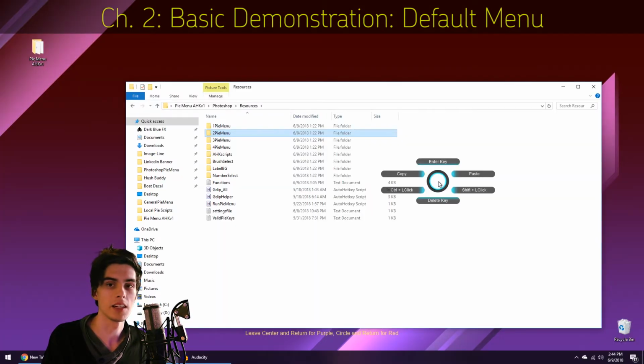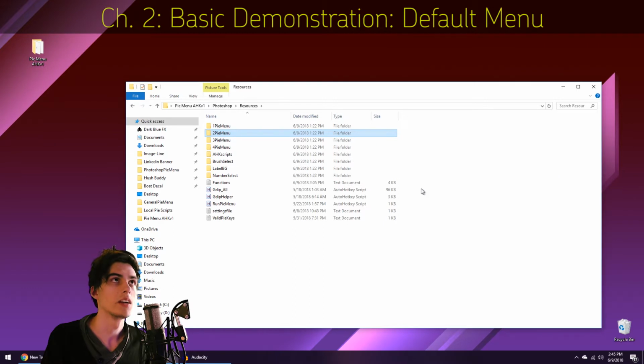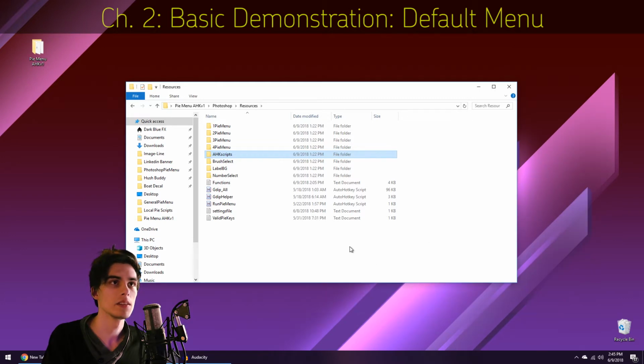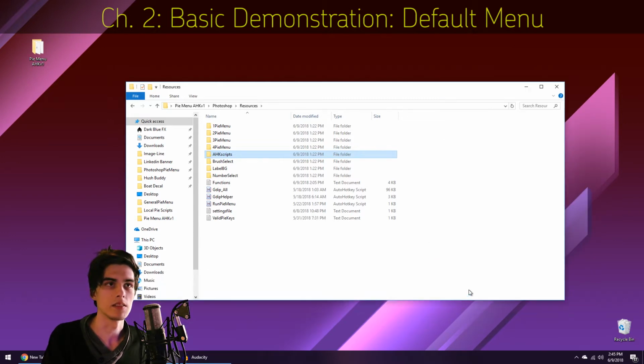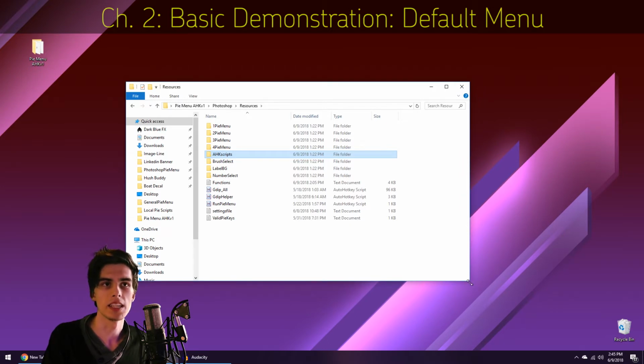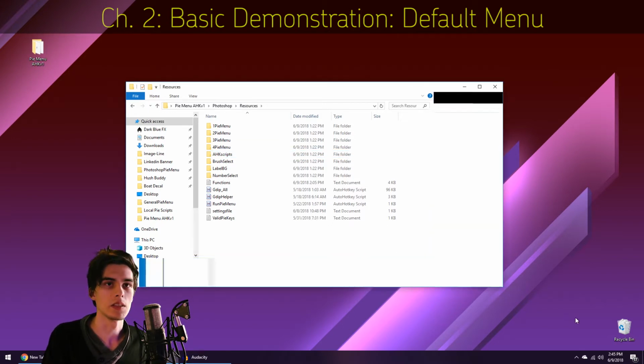You can actually access another set of functions by leaving the center and returning. So these functions are more useful for file explorers. So you have like back and forward, going up a directory. A particularly useful one is resize window. So wherever you open the pie menu, it'll resize the active window to where the pie menu is opened. So you can see I can resize that real easily. And that's a lot easier than finding the bottom right corner of it and dragging that, because it's sometimes hard to get on that position, especially considering whatever sensitivity of your mouse you're using. So this is a nice way to just quickly resize a window.